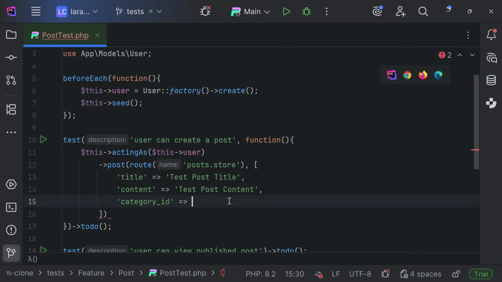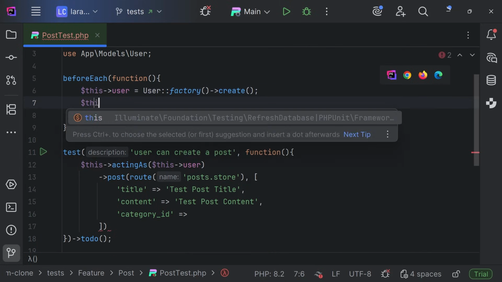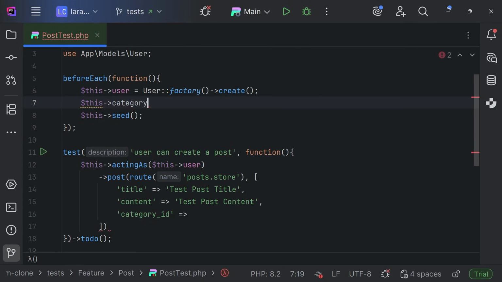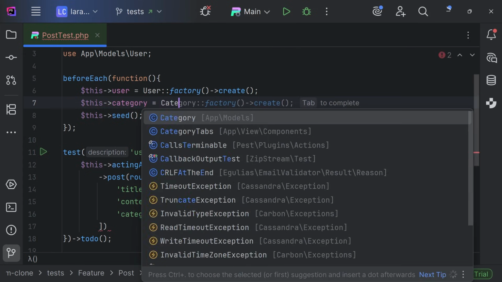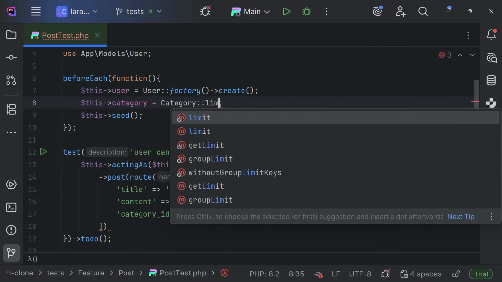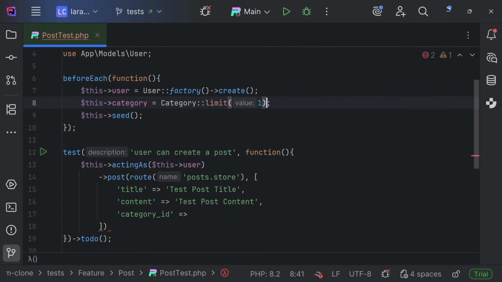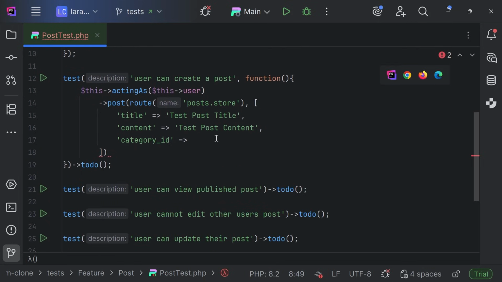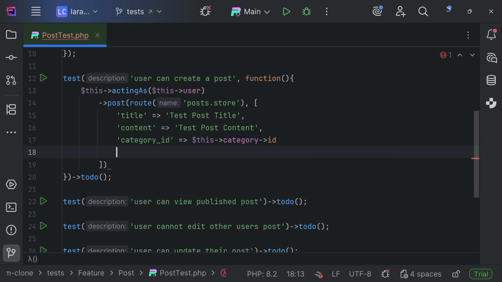So inside category ID, actually, whenever I do this, I want to select one category and assign this. So this category equals Category, not factory create, but instead Category::limit(1)->first().